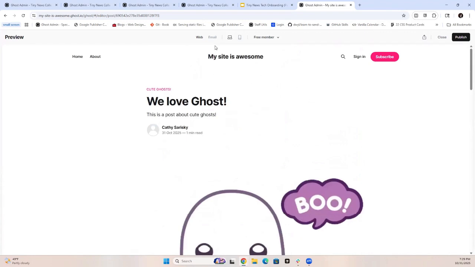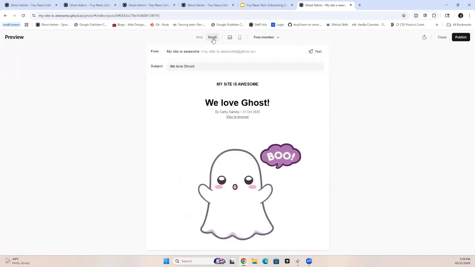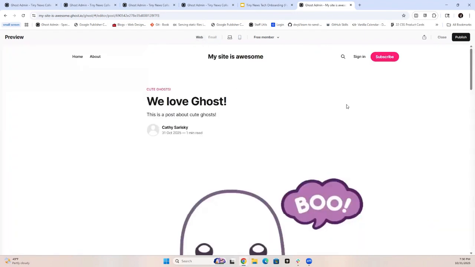I'll do a later video about the newsletter, but just to point out, the way things look in email is slightly different. And before you send your post as an email, you should definitely preview the email and quite possibly send yourself a test email to make sure it's just right. Email's kind of special, but we're going to focus just on getting our content online. Notice in this theme that that excerpt that I set shows up here as a subhead. Some themes do it, some themes don't. You can take a look at yours and learn what it does.